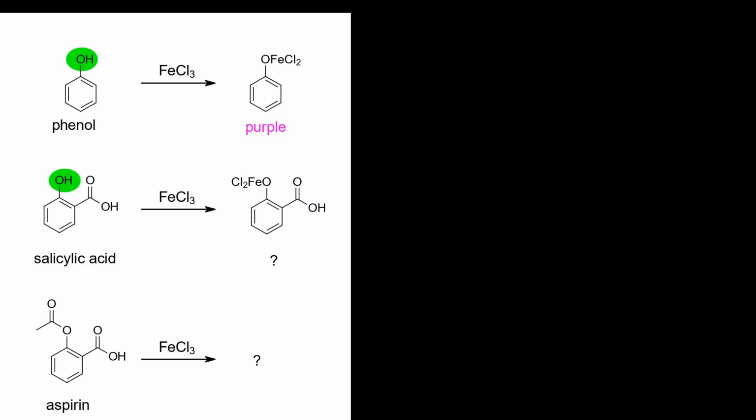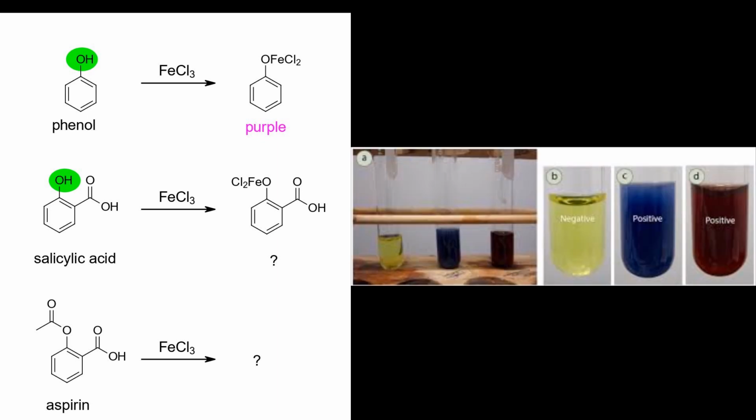You will perform a ferric chloride test to determine if there is any starting material remaining in your product. Salicylic acid contains a phenol group, which can react with iron chloride, giving a blue or purple solution. Aspirin no longer has the phenol group and should not react with iron chloride, and the solution should be yellow. You will need to test phenol, salicylic acid, your crude aspirin, and the recrystallized aspirin with the ferric chloride test.